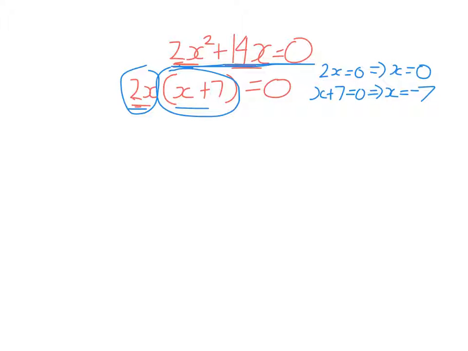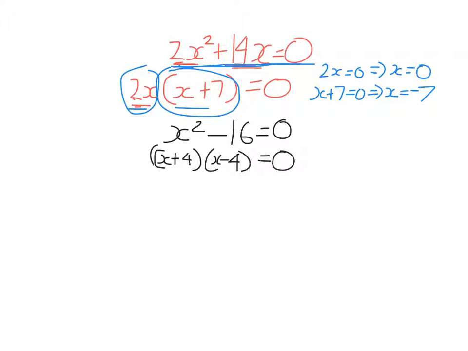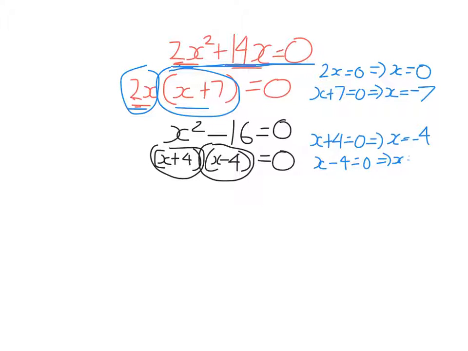So let's look at another example. So x squared minus 16 equals 0. Once again, I'm going to factorize this. So this is difference of 2 squares. So I square root the first, square root the second. One of them gets a plus and one of them gets a minus. So I have something times something is equal to 0. So the null factor law says either the first something is equal to 0, which means x is minus 4, or the second something is equal to 0, in which case x is positive 4. So positive 4 and negative 4 are the 2 solutions here.